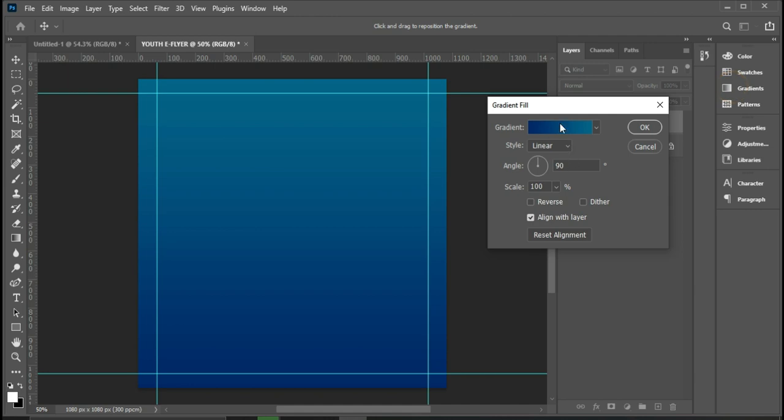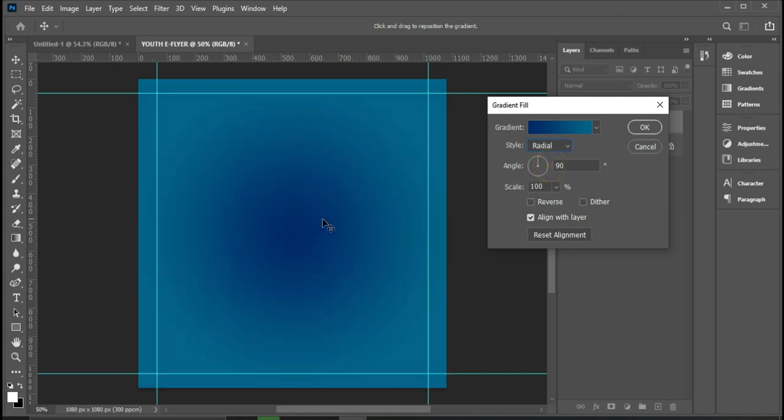Now, when you come here, you are going to do editing. You see this style here, click on the arrow here, and then we go in for radial. You see the radial, the middle one is blue, and then the outer one has become a light blue. But I don't want it that way. I want the middle one to be light and the outer one to be deep.